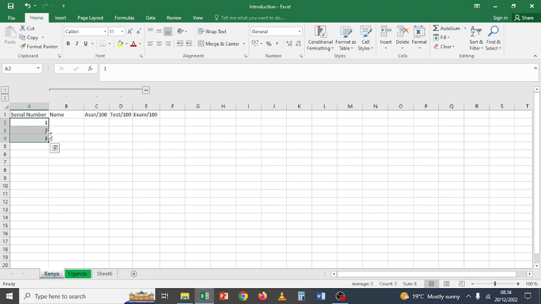Note, you can put it here, it gets that kind of cross with the arrow ending, or here like that, or it can appear like that. This is normal appearance of the cursor, but the one that I want, I put the cursor there and it turns into a cross, like the one where Jesus was crucified. So it turns like that. You click, keep down the click and move down. That is called dragging. When you drag, the numbers increment by themselves one by one, because even we were increasing them one by one.